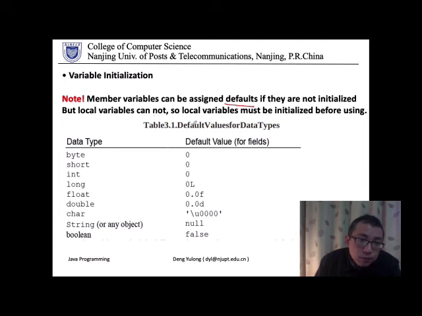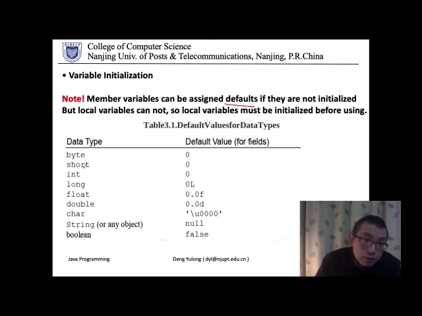So if we have member variables defined inside a class, but we forgot to initialize them for some reason, how does the JVM handle it? Okay, it will assign a default value to them automatically.